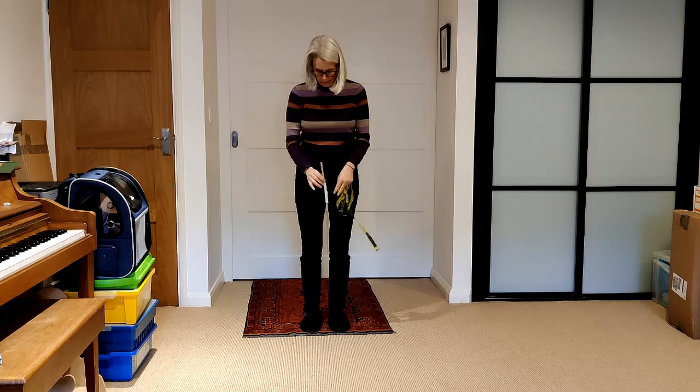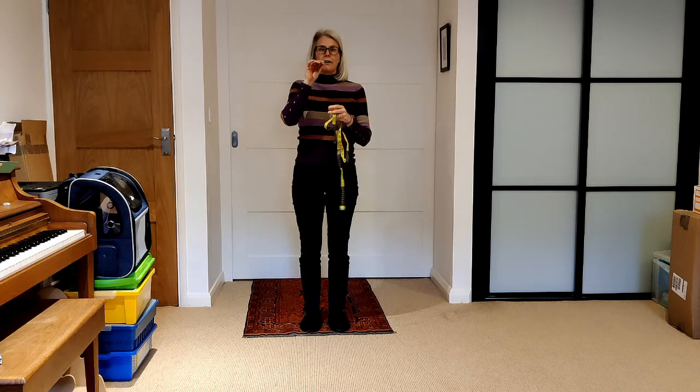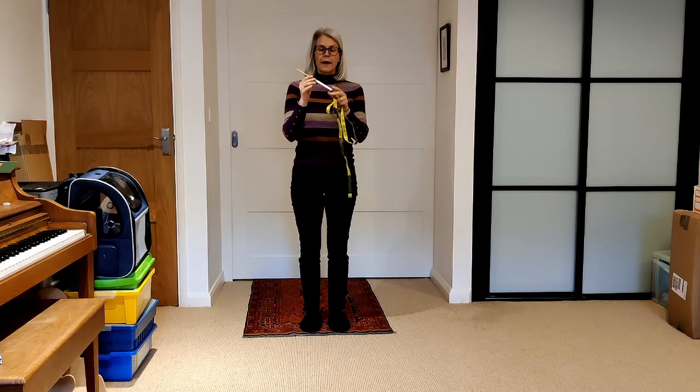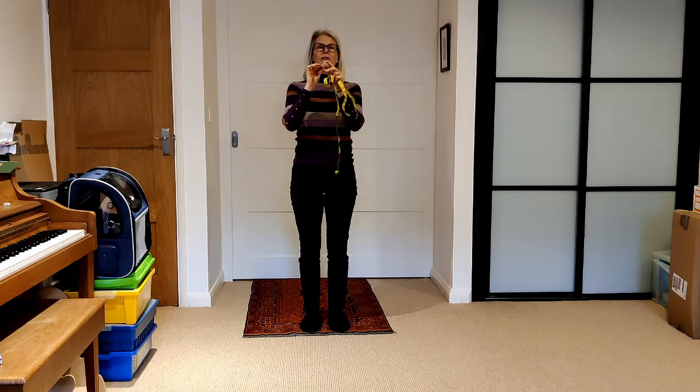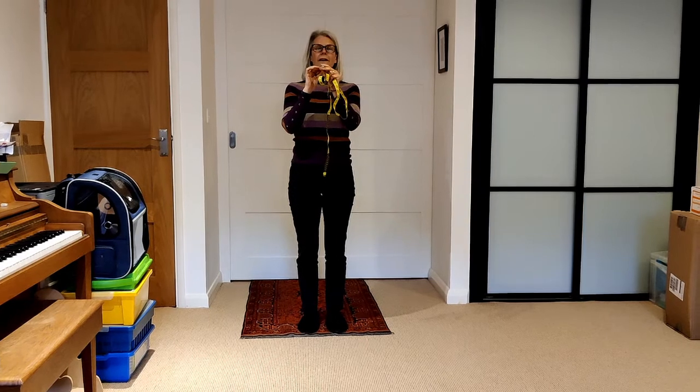When I was testing them, I stood behind a line and blew as hard as I could, and then I measured the distance. This was my best rocket, and I'm just going to show you how far it went and how I measured it.